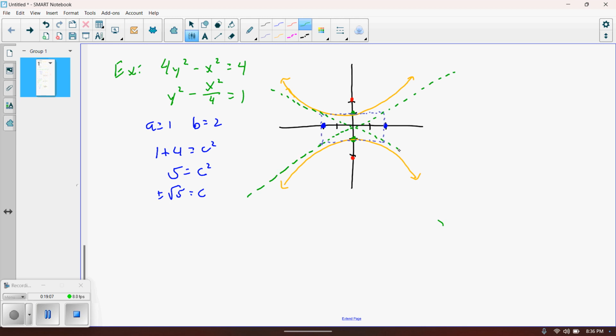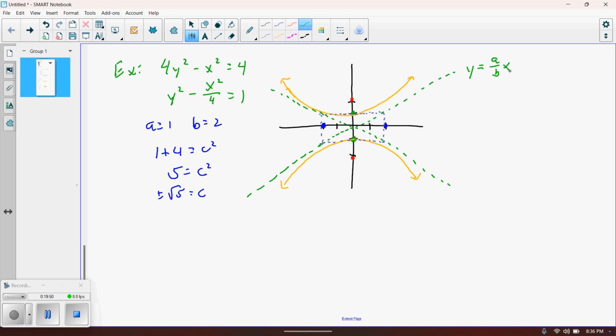Assuming I can sketch it, that's not bad, because it also should go through the center. And our center, again, is at the origin because it hasn't been shifted. The general idea is, these are lines, right? These are linear, so you can figure out what the slope is, and since they both go through the origin, there's no y-intercept other than 0. So if you do a rise over run, you're going to go up your a value, and then right your b value. So one of these is going to be the equation y equals, again, rise over run, up a over b times x. Y equals a over b times x.